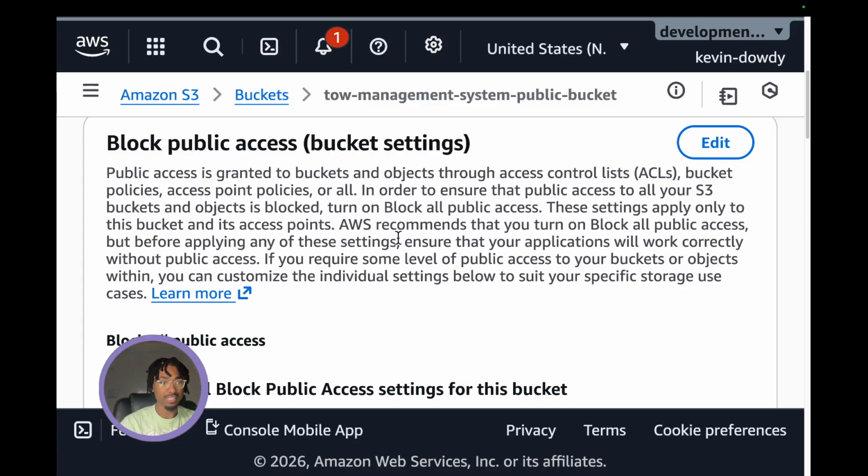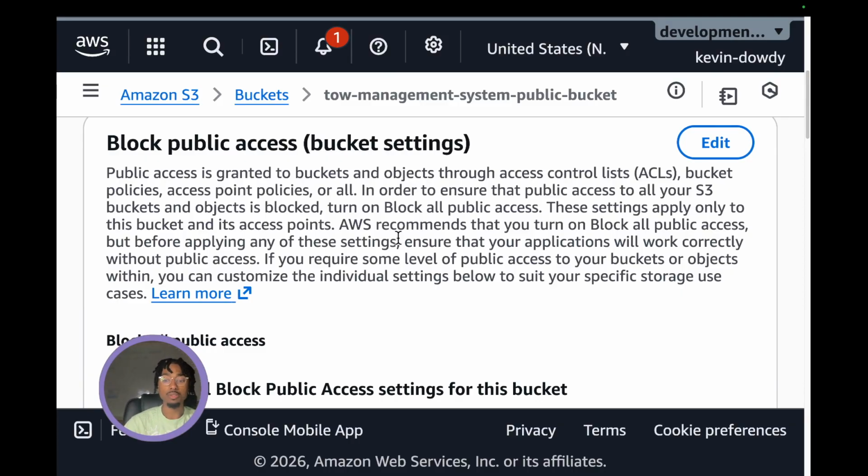And this is saying that there's a combination of policies that are going to affect your ability to access this bucket or not, depending on who you are. It doesn't say that part, but those policies will also specify who and what they have. These settings apply only to this bucket and its access points.